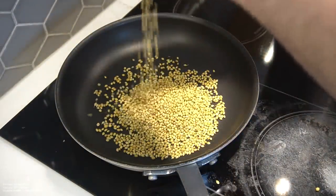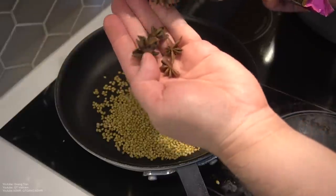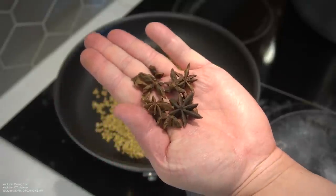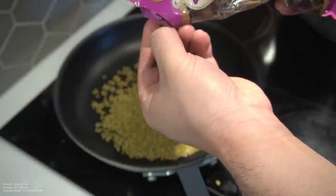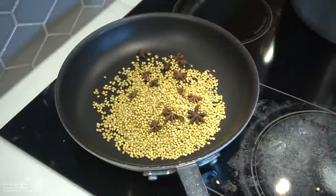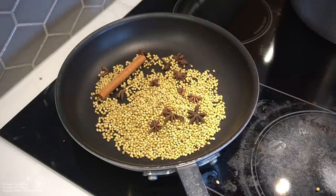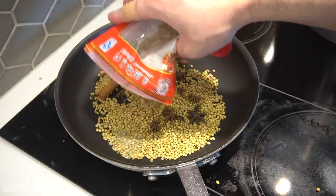I've got a little more than 1/2 cup. 1, 2, 3, 4, 5. Maybe around 8 star anises. A couple big ones, a couple small ones. Make sure your measurements are accurate, all right? Don't do all big ones. Next, 1 cinnamon, and we're going to do 1 teaspoon of fennel seed.